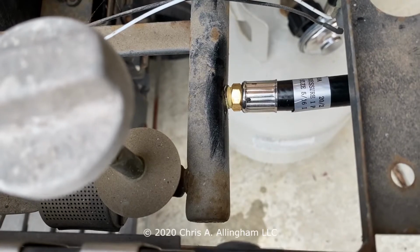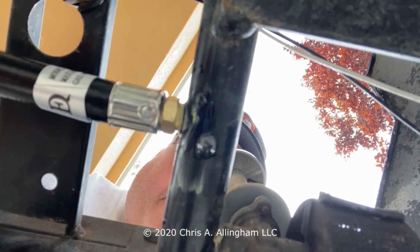And I don't see any bubbles. I'm looking at the top of the connection and also the bottom of the connection. And I don't see any bubbles at all. So I think my connection is good to go.